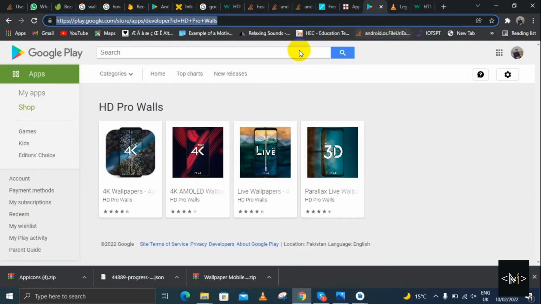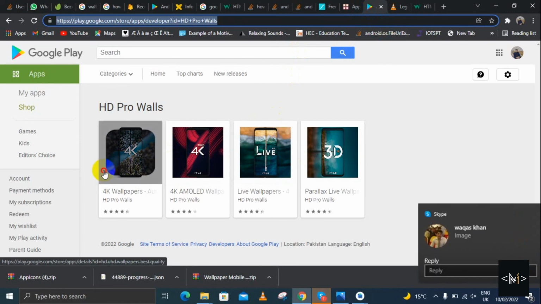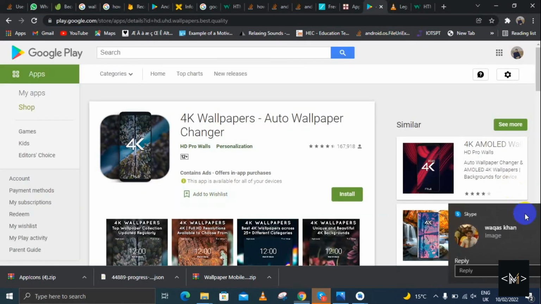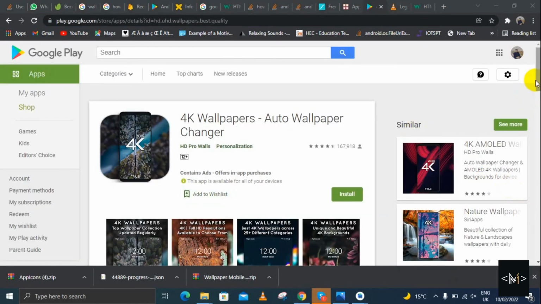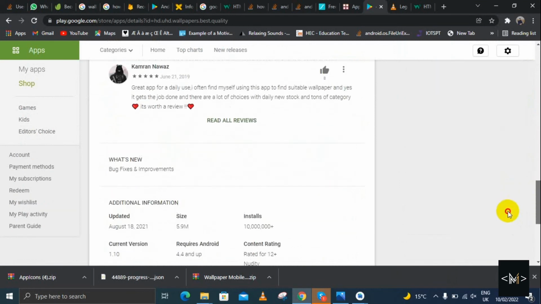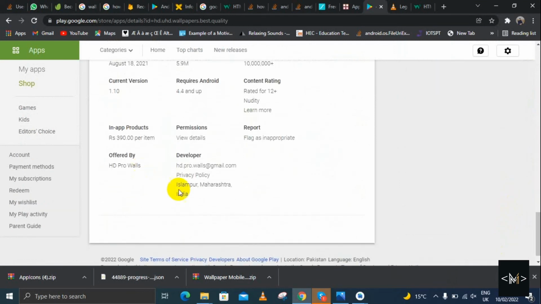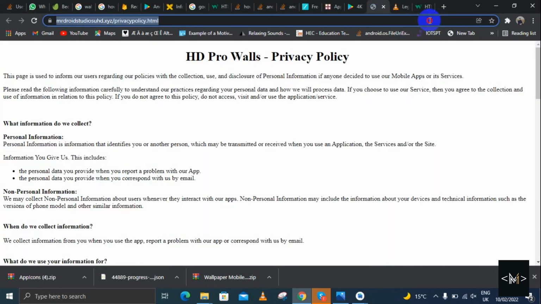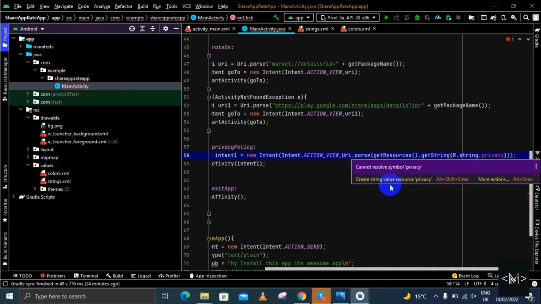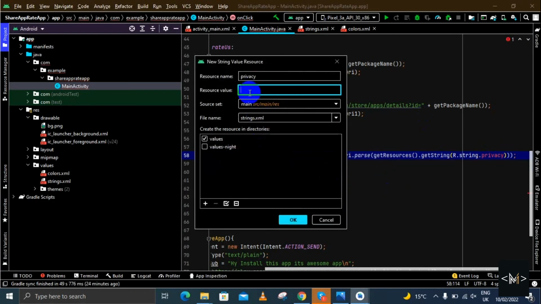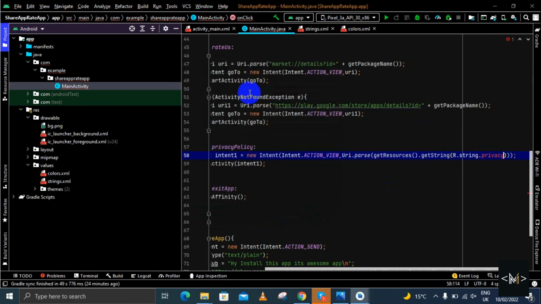Okay, let's come to the Play Store and click any of the apps, and let's scroll down here. You will find the privacy policy, and you can Control A and Control C, and then you can make a link of this. Okay, it's done.